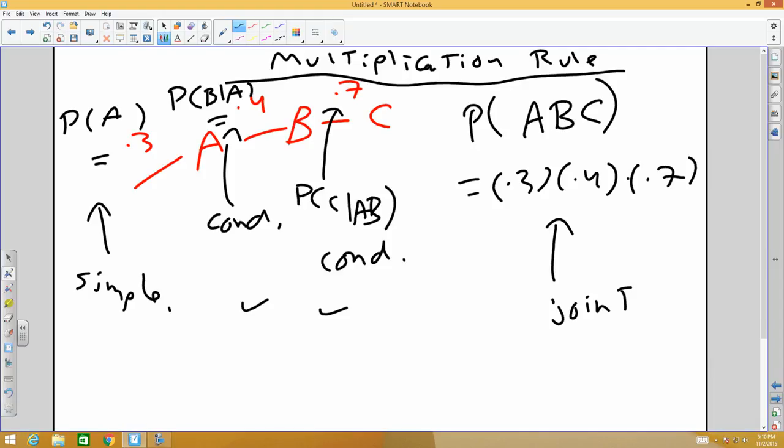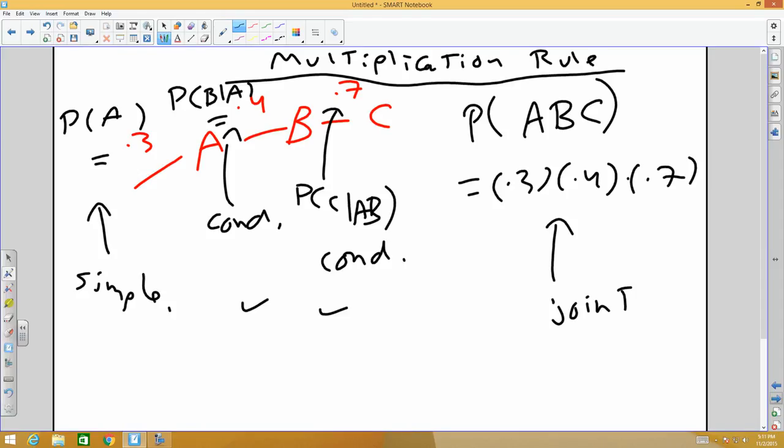Why did we write conditional and simple? Because the examples I just gave probably don't depend on each other. But in general, B depends on A. So the probability of B given A, maybe the probability that you get the full mark if it's raining, is different from the probability of getting the full mark if it's not raining. Maybe you don't like the rain, for example, so it affects you somehow. Or maybe it's the opposite. So in general, B happens after A and probably depends on it. So we say B given A, because that's not just any B, that's B given A.